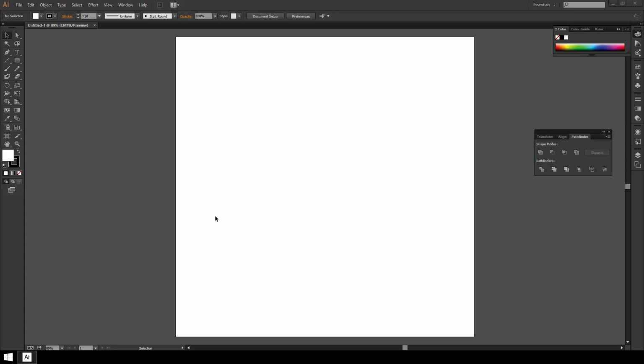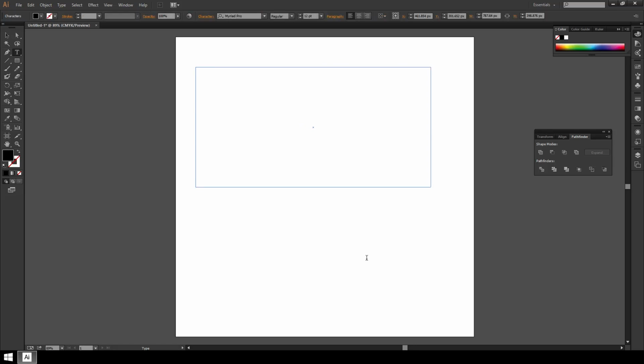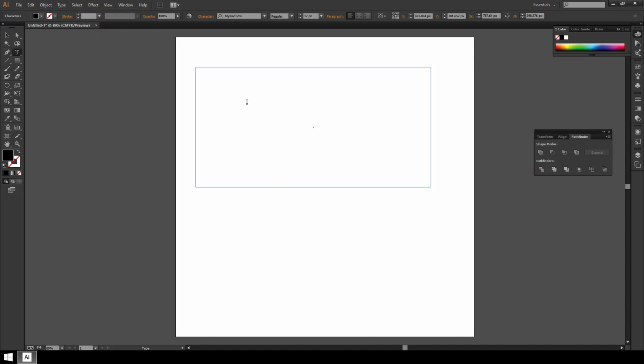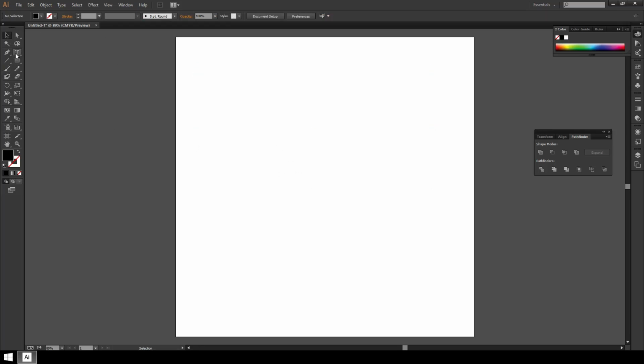to the other. What I'm going to do is pull out the type tool, which is like any Adobe product. It is a capital T. If you hover over it, it says type tool. And there's two different ways I can draw out text here. One is to actually draw out a text box by clicking and dragging, but this is not really the preferable way to do it unless you intend to do something in a paragraph or in a column, something like that. Really the easiest way to handle type in Illustrator is to use the type tool and just click one time and you'll get a blinking cursor.